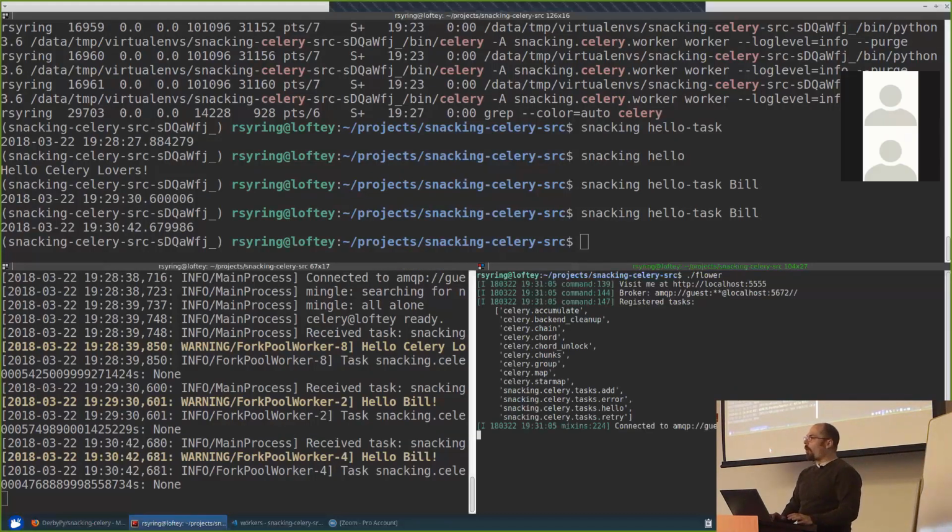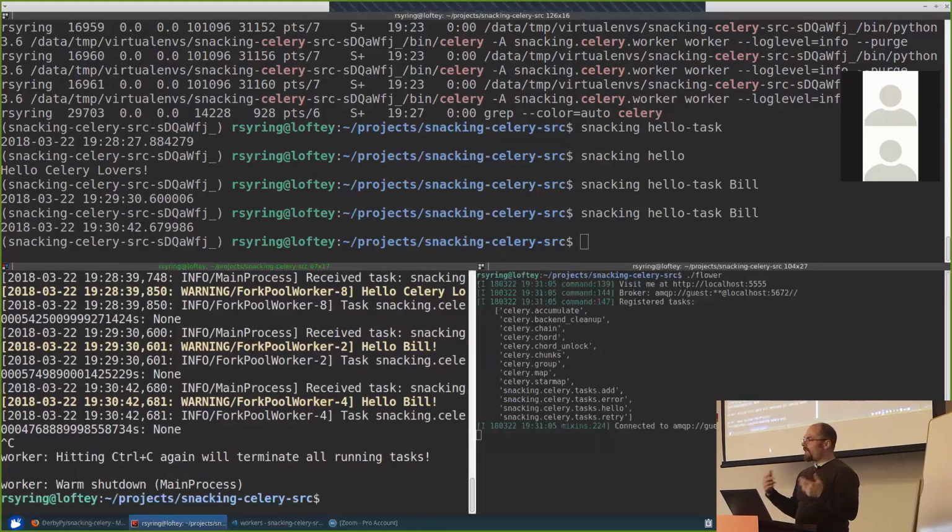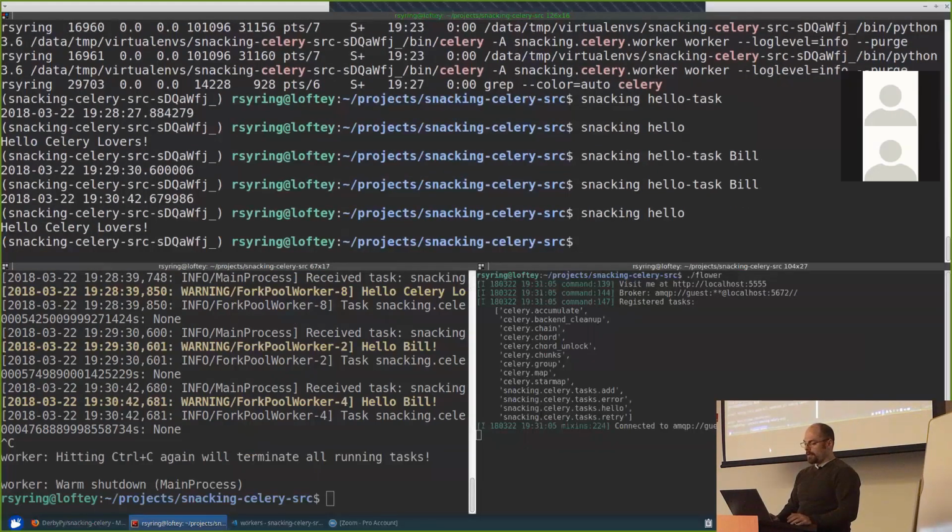There's a tool called Flower that's been built to help you understand kind of what's going on in the task back end, because unlike when I run it synchronously, where I get an exception or I get the feedback immediately, one of the disadvantages to having asynchronous processing is, where does the output go? How do you know if you have an error? How do you troubleshoot if you have an error? So there's different tools and there's different techniques for doing that.